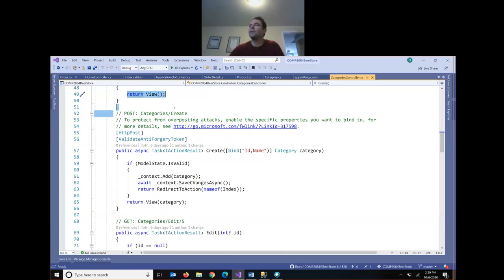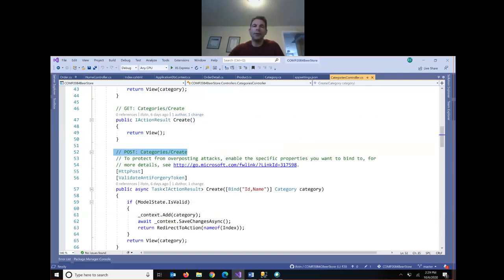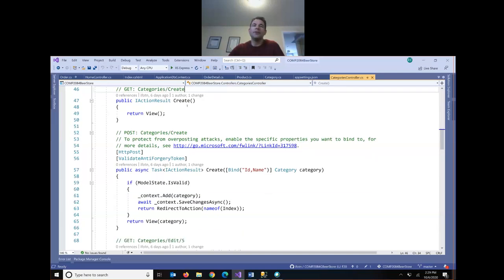We've also got a post version. So this is what happens when the user submits the form. So notice on our post version, it has this decorator, HttpPost. We could have HttpGet up here, but we don't need it because that's the default. It uses a hidden token to prevent users from other websites posting to our form.